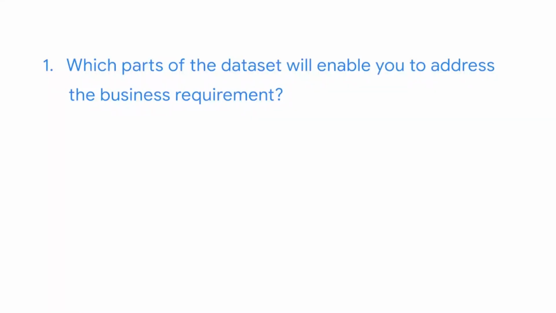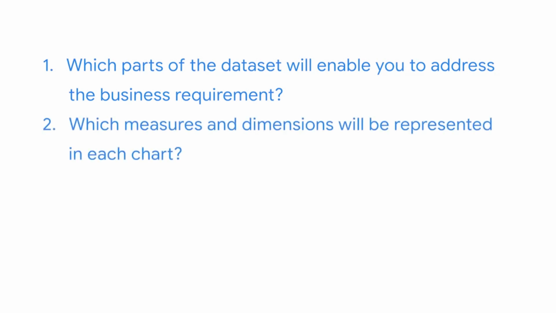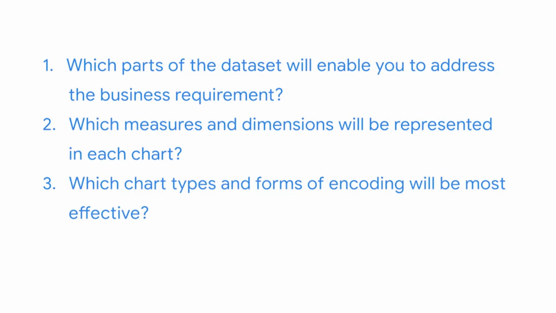There are 4 questions that will help you move forward successfully. Which parts of the dataset will enable you to address the business requirement? Which measures and dimensions will be represented in each chart? Which chart types and forms of encoding will be most effective? And how many charts are required?